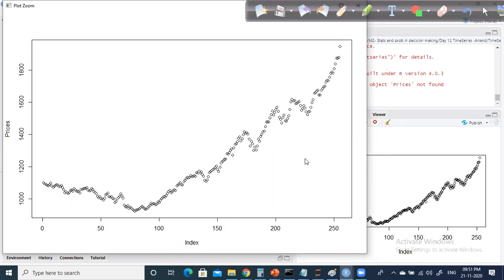Now, can someone tell me, is this stationary data? Because the ARIMA model makes an assumption that your data is stationary. What do you mean by stationary? The mean and the variance are supposed to be constant. Only then is your data considered stationary data. Only if your data is stationary can you fit an ARIMA model. Now you tell me, one second, I don't know why it is hanging here.